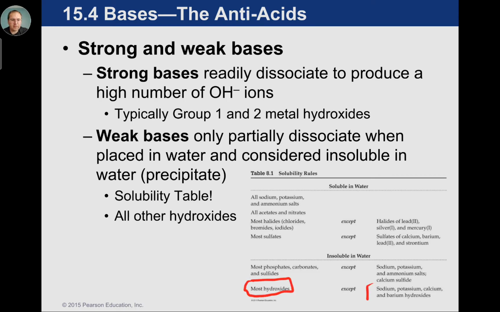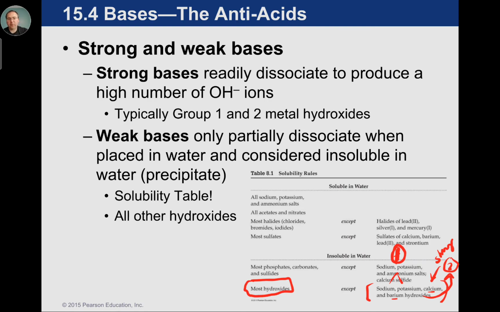Hydroxides have a category to watch out for. These would be strong, because these would be spectator ions always. These would be soluble in water. And really what you see here is sodium and potassium are group 1 metals, and then calcium and barium, those are group 2 metals. So really what we're after is looking for group 1 and group 2, and that's going to be the easiest way to recognize strong, because if you're not in group 1 or 2, then you're not going to be strong.